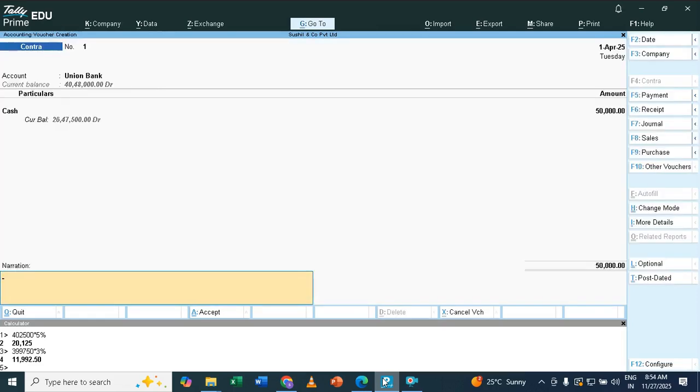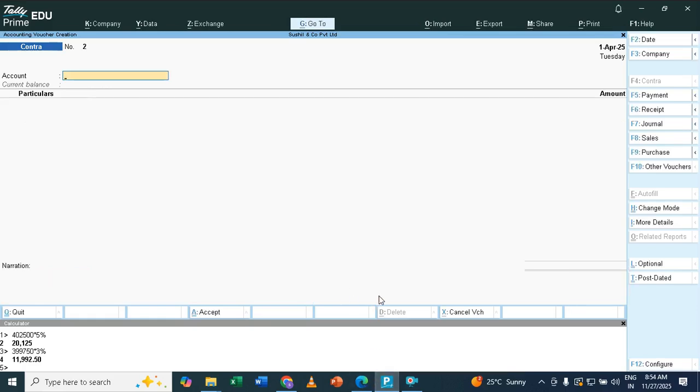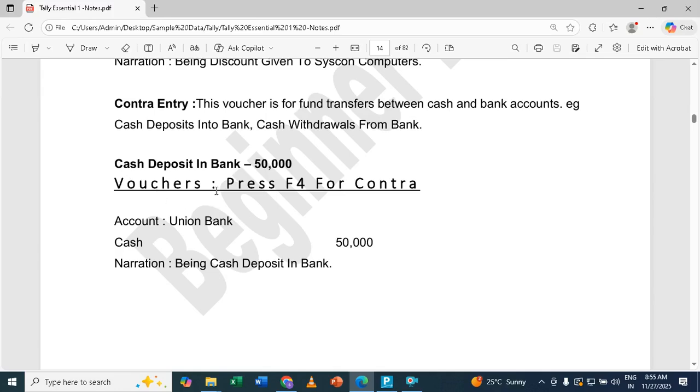And then narration, you can say being cash deposit in bank. Once you have done this, you can say yes. So my first entry, the cash deposit entry, is done.